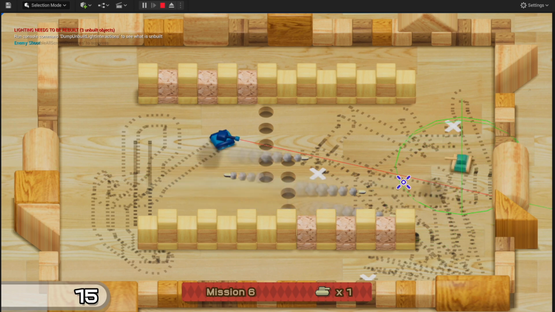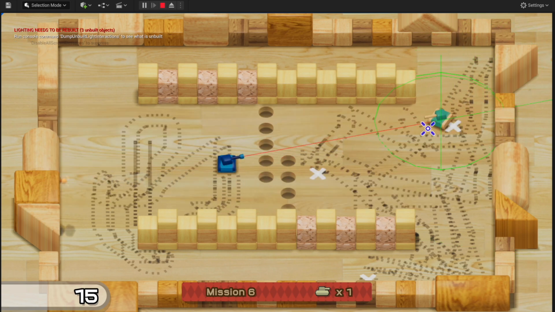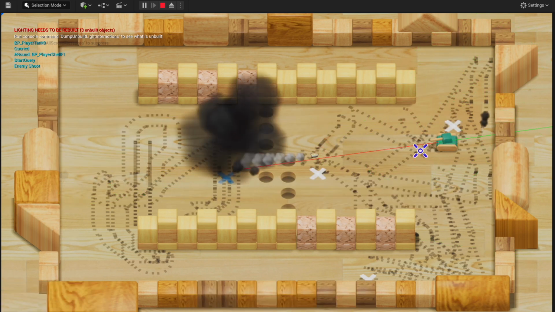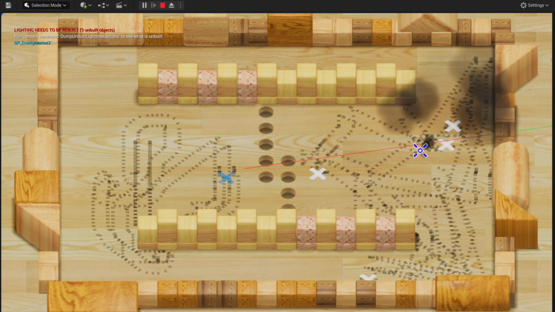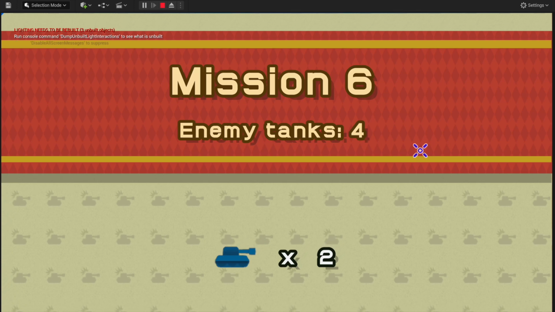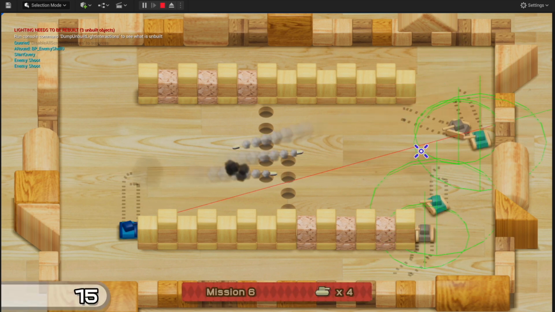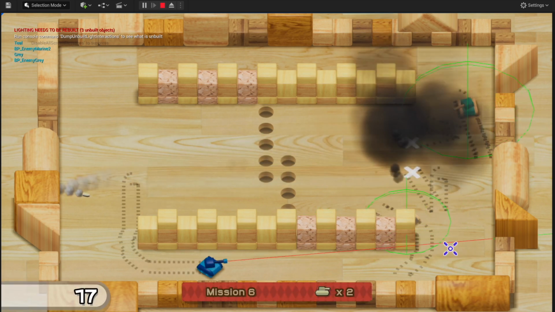If you're familiar with Wii Tanks, you know that it has a surprisingly complex music system. In brief, the more dangerous the tank present in the level, the more intense the music gets. The music will actually change dynamically throughout the level depending on what tanks remain alive. Now, at first I had no idea how to implement this feature. There was no way I was implementing dynamic audio for this project. I simply did not have the expertise to implement it.